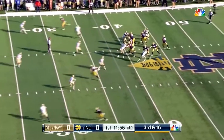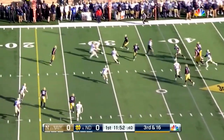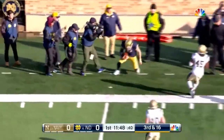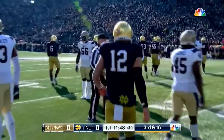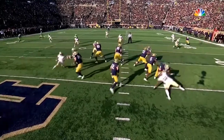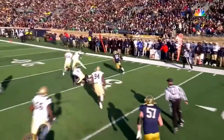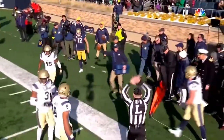15-yard gain and a first down to the 31-yard line. Hockey was patient, nothing open. Third and long. And Book this time will take off. His run with a block gets him across the 30 and Tony Jones Jr. helped spring him a yard shy of the first down to the 23. Third and long. So first and second down of the blitz packages, third and long his zone. Ian Book was patient in the pocket, gave it a good hard look, and then moved around. Makes a great run out of it and gets you close.